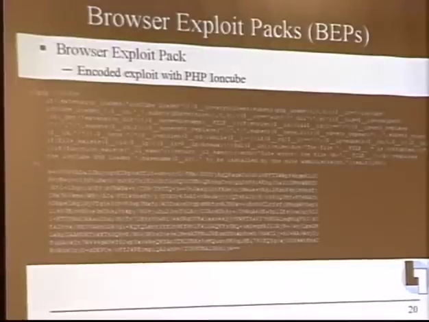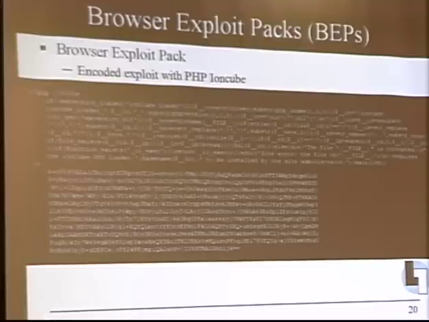In order to make operations stealthier, so that you cannot reverse engineer the source code of some of the PHP files that the browser exploit pack uses, most of these exploit pack authors use the PHP IonCube encoder. It's a very good encoder, and you cannot read the source files easily, even if you compromise the command and control server. So you have to do behavioral testing in some sense to get the source code out of it, how they have written the Java exploits and so on.